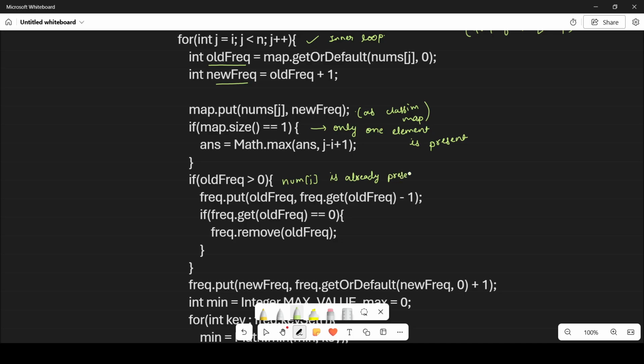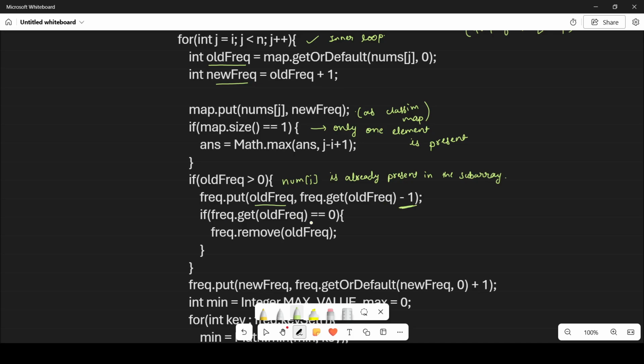And if old frequency is greater than 0, it means nums of j is already present in the subarray. And if it is already present in the subarray, you have to update your frequency map, that is, for the old frequency, you decrease its count by 1.